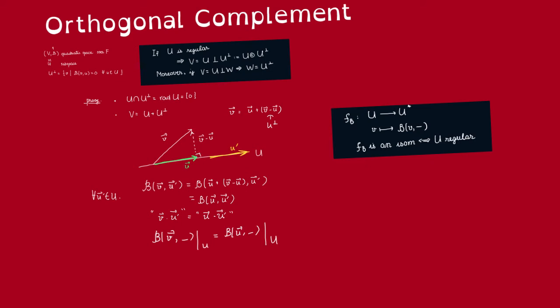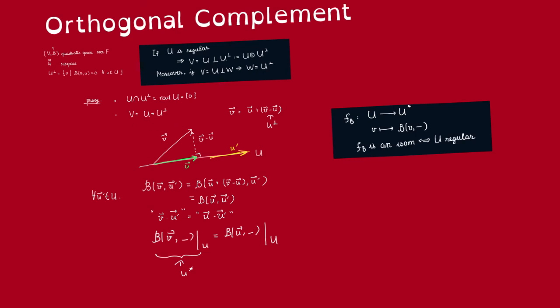So in other words, we can decompose v as follows if and only if there exists a little u in U such that this map is going to be equal to this map. But this map is just a linear functional on U, and we said that every linear functional on U must be of this form, right? So there must exist indeed some u such that this is equal to this. This u then would be an orthogonal projection of v onto big U, and so we can write v as u plus something in U perp. This shows that big V is spanned by U and U perp as desired.